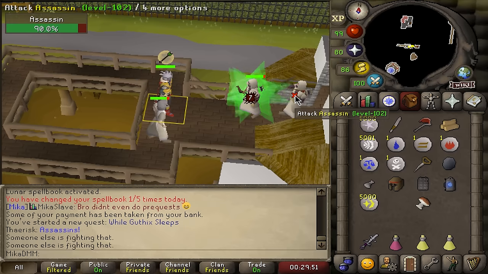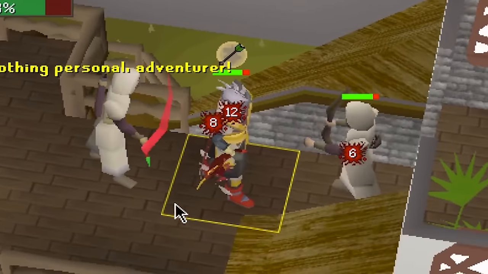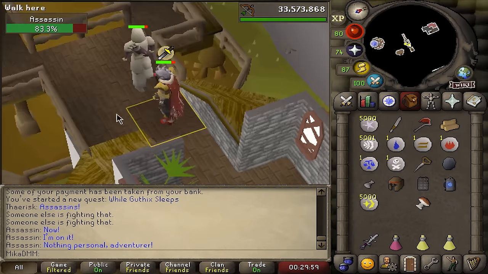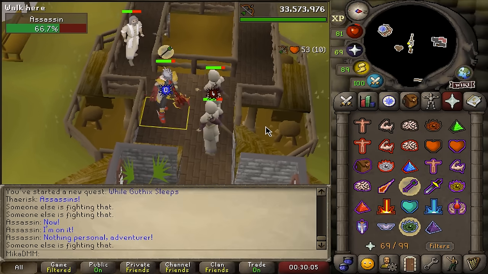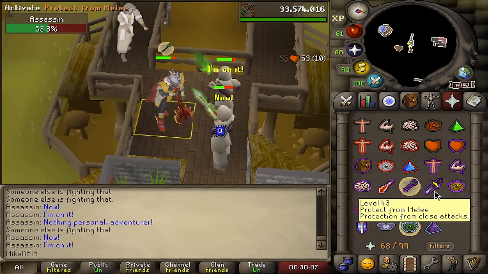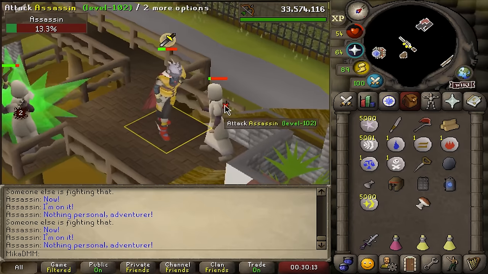Someone else is fighting. What do you mean? Can I fight this guy? Wait, do I need to move? Nothing personal? Why am I being DDS-specced? My guy said nothing personal, adventurer. There is no shot. Bro, I almost got stacked out. What the hell?